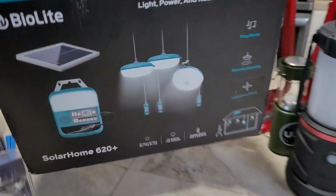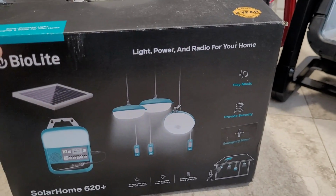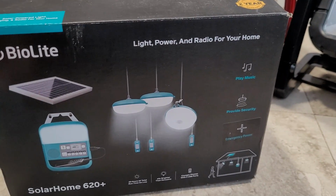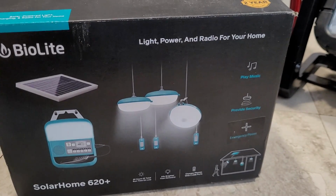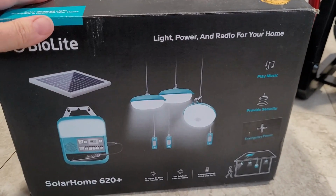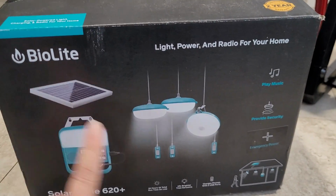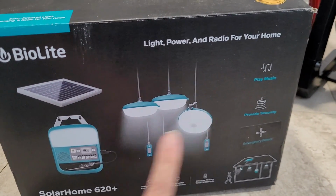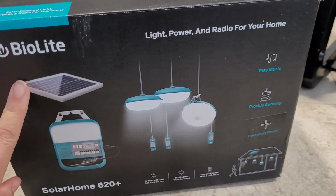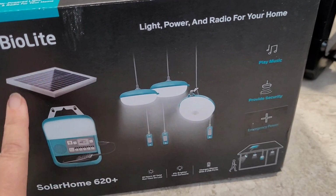And then this is something that we have had for a few years that we really like. Now, we haven't actually had to use this in an emergency yet. We use this when we go camping. And in fact, it's been so handy camping that last time we went camping with this, we didn't even break out our Coleman lanterns that we have used for so many years. This is a solar light system, and it does have 3 lights plus a light on this base unit, and then it has a solar panel. And these 3 lights, everything's all connected with some cables, but they're very, very long cables.